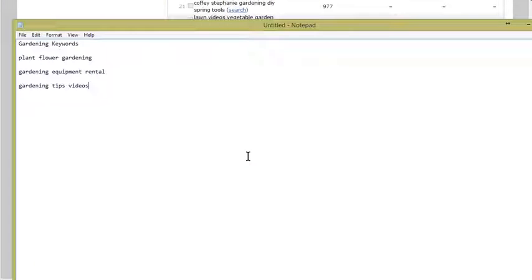Okay, so here's a list of keywords I chose. Now you need a more extensive list than this, but I just want to get you started here. You'll see in here that I have one with the word videos in it, and we want to include videos within our site. So if you can find a good keyword that has videos in it, then that's a good one to pick. Okay, now we have our keywords, so let's go back over to our site.